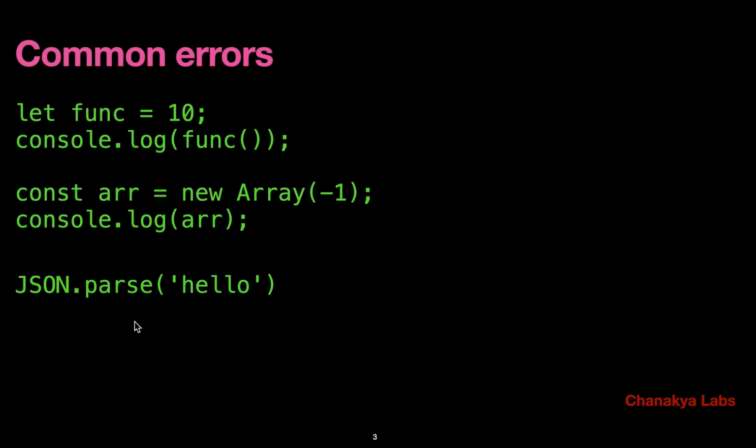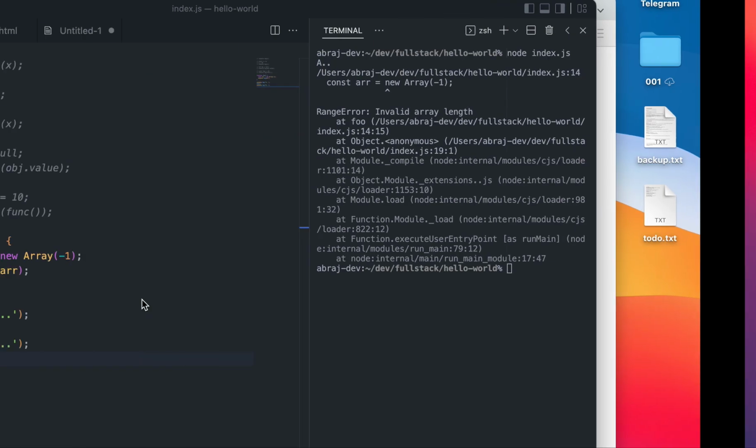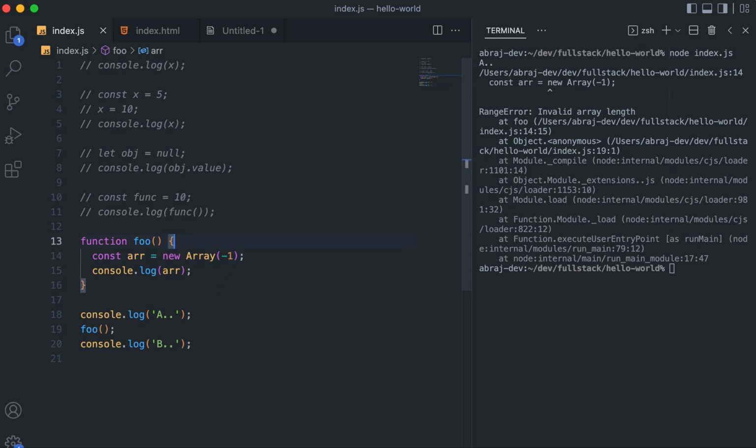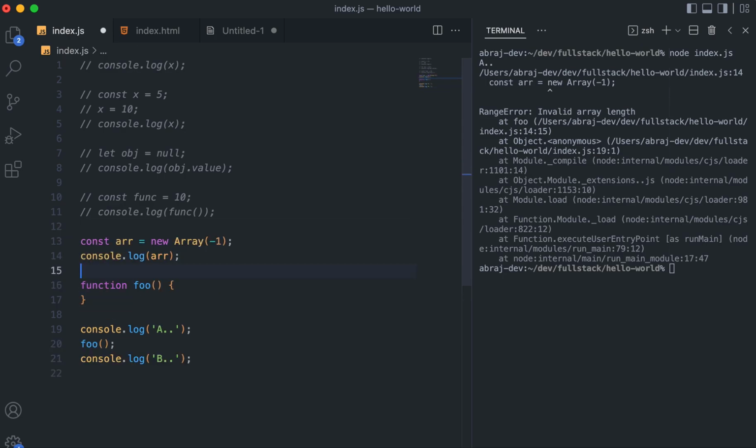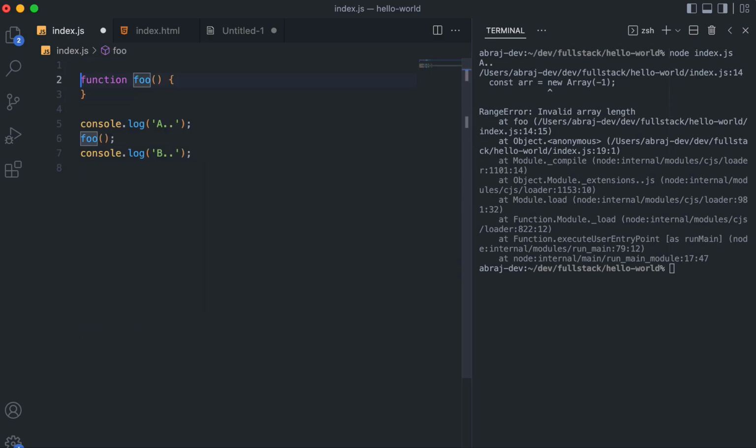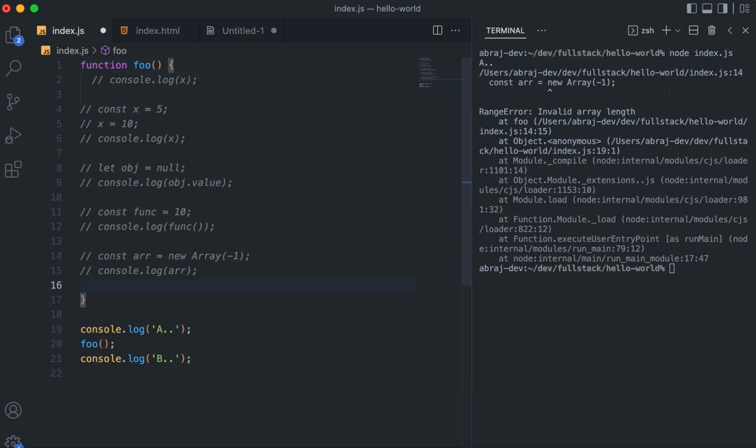Another thing we saw earlier is JSON.stringify and JSON.parse. Let's keep all these things here; we'll see one by one later how to handle them.